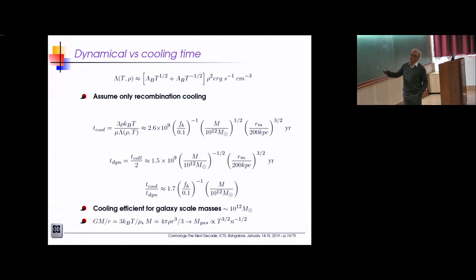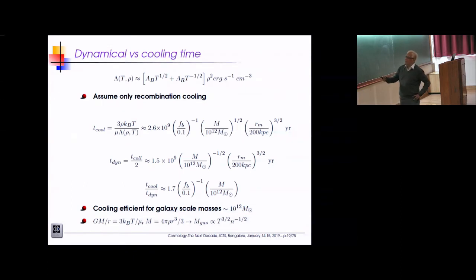If you take one of these branches, here I've taken this T to the minus half branch. This branch is for high temperatures, the Bremsstrahlung. This branch is for the low temperatures. When you plug it in, you can calculate the time taken for this gas to cool. The time taken is: take all the thermal energy that you have, which here is 3 rho kT by mu, where mu could be 2 or smaller than 1 depending upon the composition. Divide that by this cooling rate, which is lambda Ne squared. That is the time in which the thermal energy will be lost.